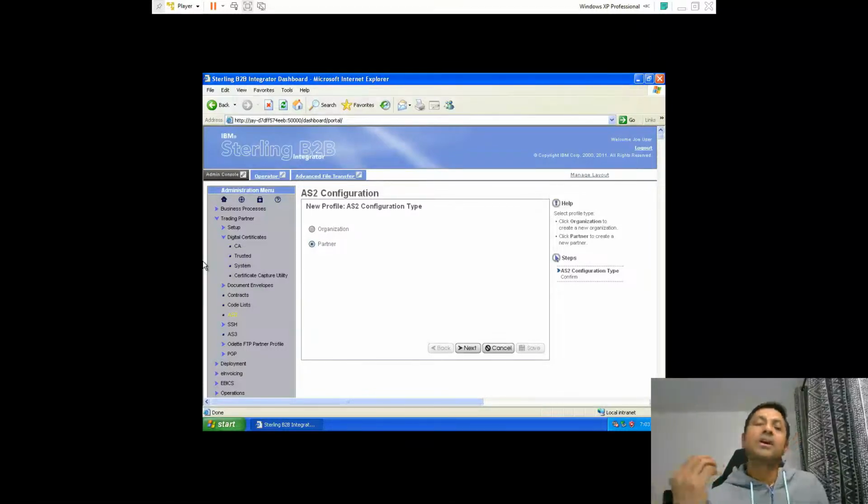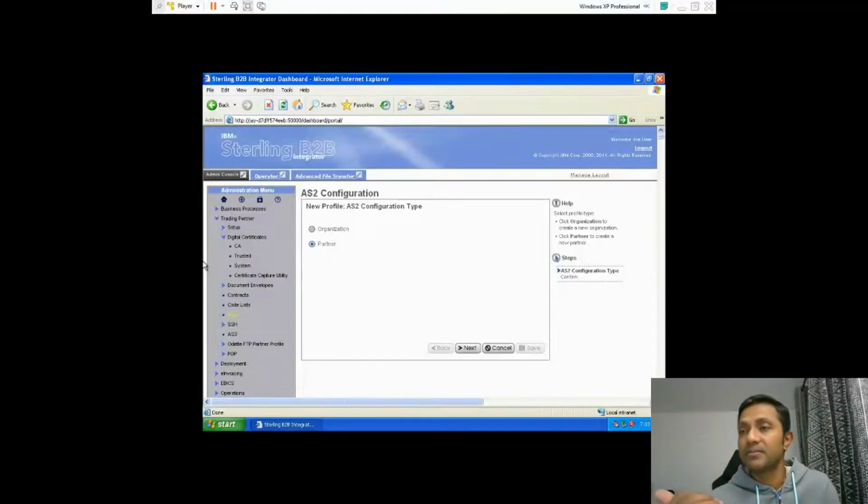Similarly, when your trading partner sends you an inbound AS2 document, they sign it, and you use the public certificate they have already shared, that you have used in the setup, to identify that this is the authenticated trading partner that is sending the data.